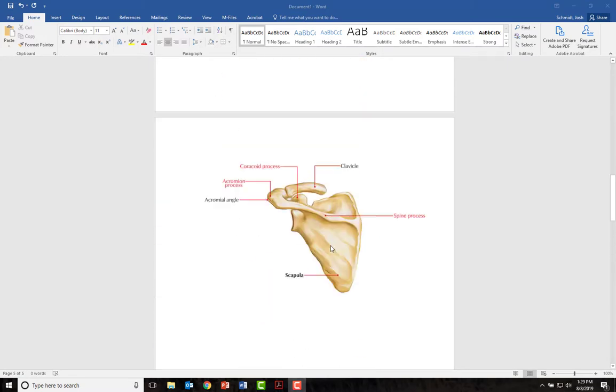Outside of the glenoid, the next feature we need to find is this spine. On the posterior, or the back side, of the scapula, we have the spine of the scapula. Now this is not lettered or numbered on your handout. It's actually 2D, which is one that you don't need to know, or you're not going to be tested on, I should say. But it is a nice feature to be able to find. So the spine of the scapula is this kind of long ridge of bone, and again, it's going to be to the back side of the body, or the posterior side.